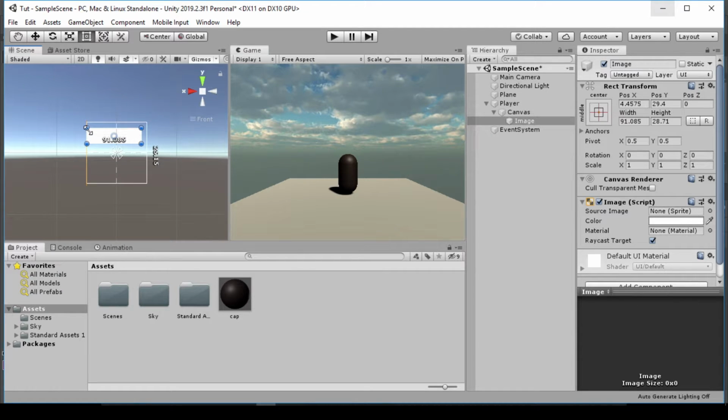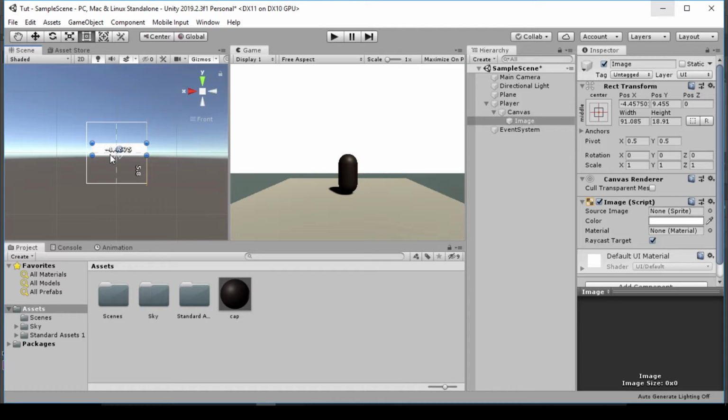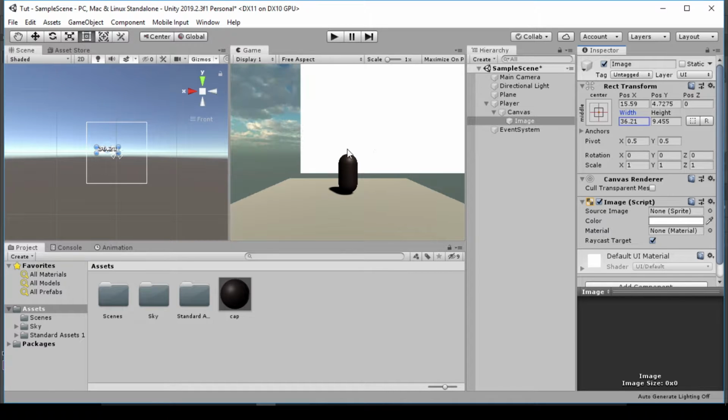Then let me drag it down. I don't have any default scale to go by, so I'm just going to size it until it fits. So let's drag this. It's still too big. Well, let's try 5.